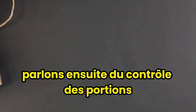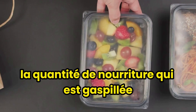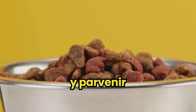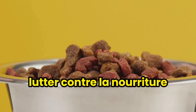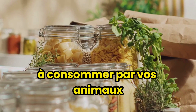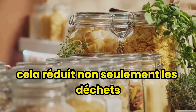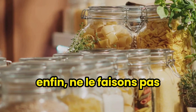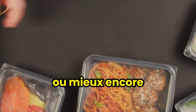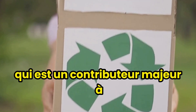Next, let's talk about portion control. Overfeeding isn't just bad for your pet's waistline — it's also bad for the planet. By reducing portions, we can minimize the amount of food that goes to waste and lessen the demand for resources needed to produce pet food. A lean pet is a healthy pet, and portion control is key. Speaking of waste, leftovers from your meals can be repurposed into pet food, as long as they're safe for your pets to consume — plain cooked vegetables, rice, and certain types of meat can be mixed into your pet's meals. This reduces waste and adds variety to their diet. Lastly, opt for pet food brands that use recyclable or biodegradable packaging, or bring your own containers and buy in bulk where possible, significantly cutting down on plastic waste.